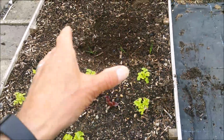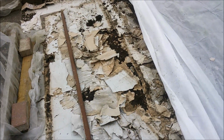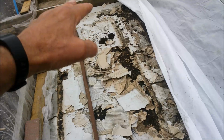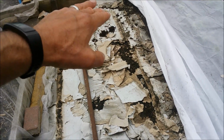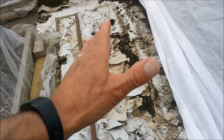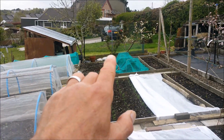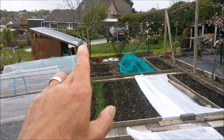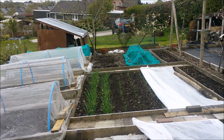I may put some chard or something in this one, but for the bed over here, which we were looking at just before, we just put the extra row of beetroot in there. So I'm thinking along the lines of maybe a row of dwarf French beans, the Pongo beans from Bill and Val, then a row of chard, maybe another row of beet or something like this. That'll be those 2 beds full, and then at the far bed there'll be courgettes and squash probably to fill that. So we're getting there.